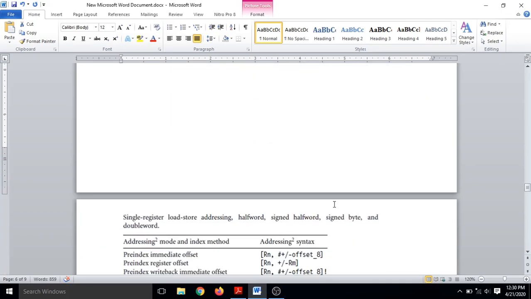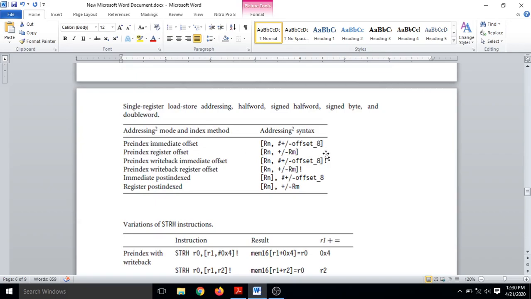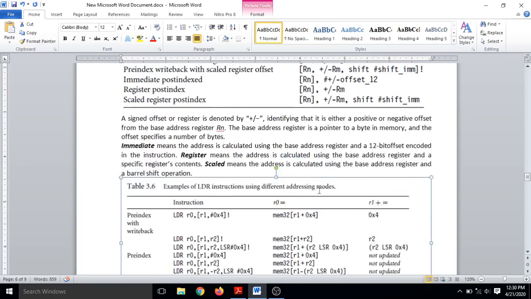So this is all about the addressing modes of a load instruction itself. This is when I'm trying to move a half word or signed byte, as I explained in this one.